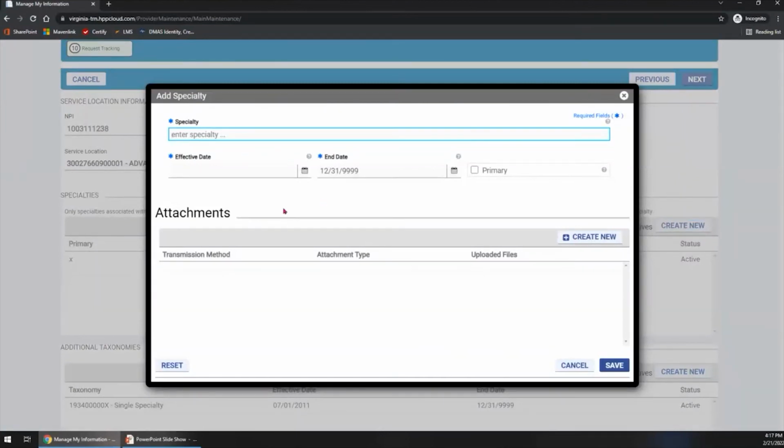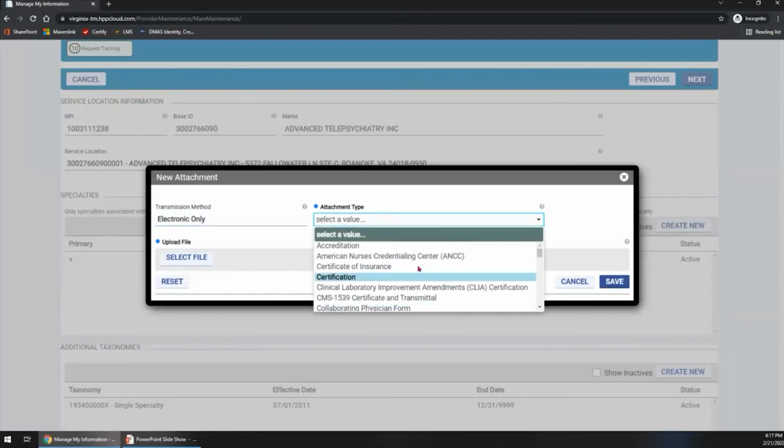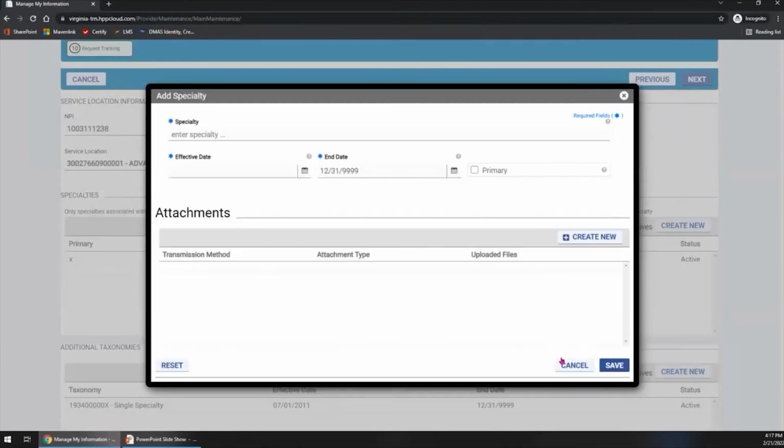Note anything with the blue asterisk is a required field. We can also upload any pertinent attachments that we needed by clicking here. We would select our transmission method and then our attachment type from the drop-down. We would select the file from our computer and go ahead and upload the information. And it would show in our attachments table here.